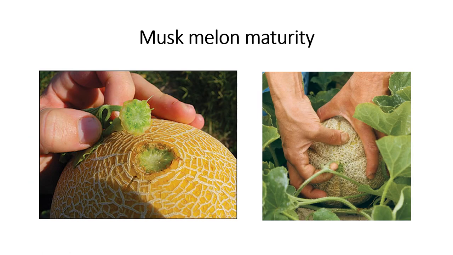Similarly, muskmelon has distinct maturity indices — that is, 'slip.' Muskmelon is ready when its peduncle easily detaches from the fruit; this is the full-slip stage, which is ideal for the local market. The half-slip stage, where the peduncle is not totally separated, is suitable for the distance market. However, for muskmelon, all varieties do not respond equally. Some other important maturity indicators are based on shape and color, and farmers can easily identify maturity and subsequently harvest.